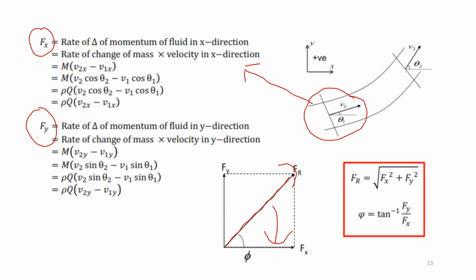So it is considered as cos, because we resolve from the flow like this, but we want to resolve to Fx. So we use the Pythagoras theorem. So going downward means cos. So this line is cos. So that's why this is cos. Okay, so we minus V1 cos angle. So the M just now can be changed to density times flow rate. So for this one, we can cancel the cos because it is the same. So we get density Q times velocity 2x minus velocity 1x.